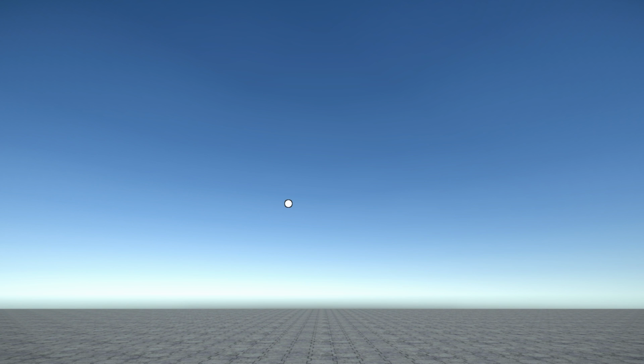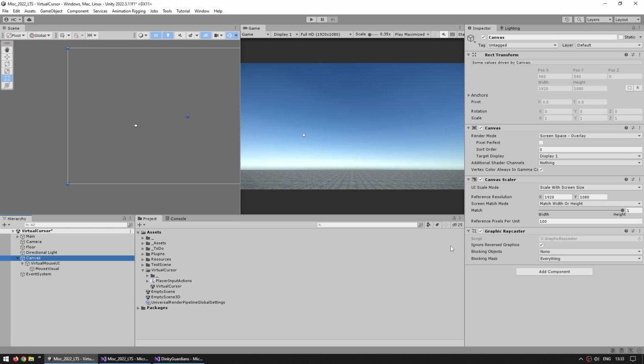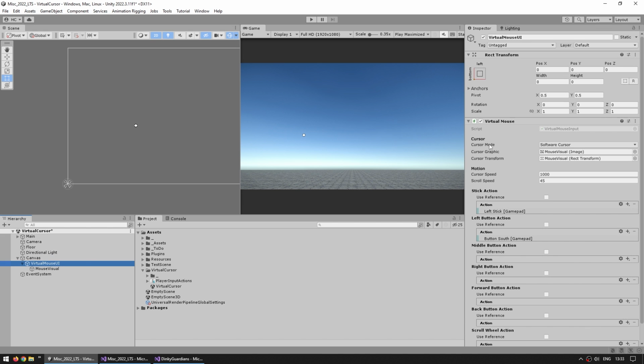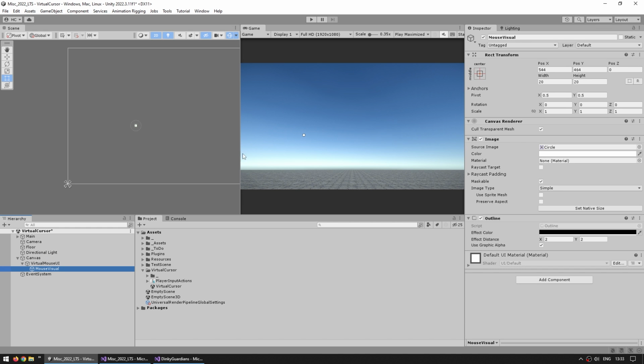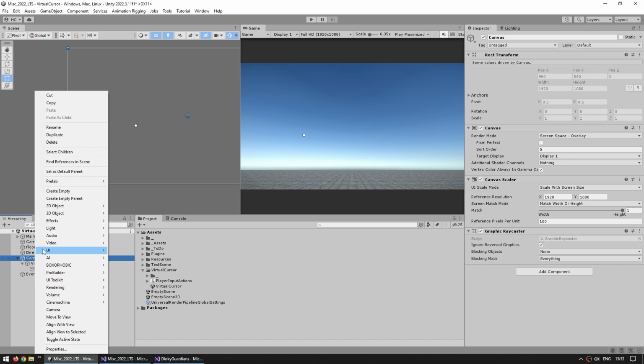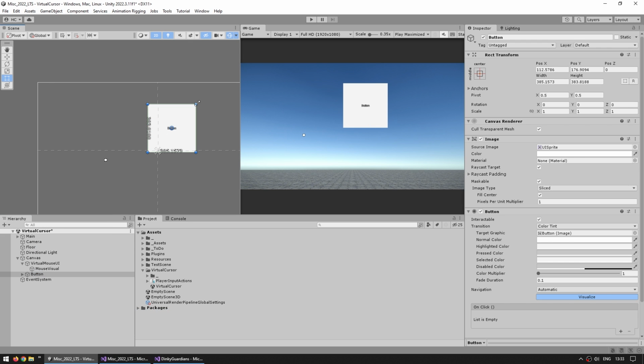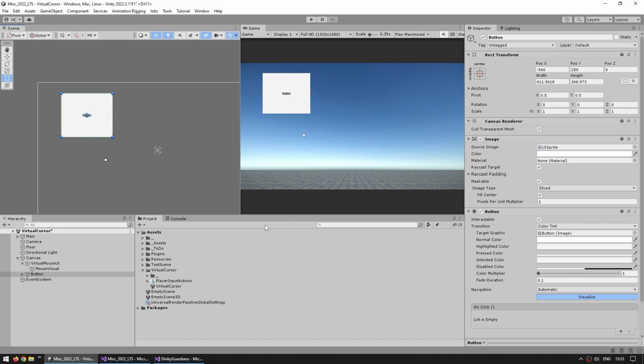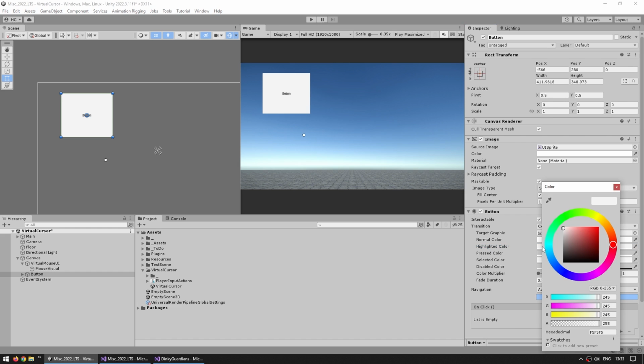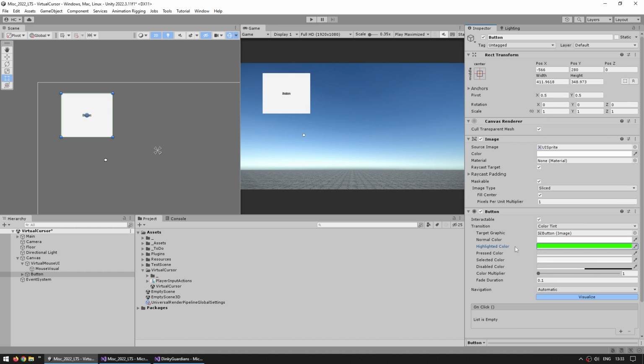Now again, if your cursor is not moving correctly, go back and double check your anchors. Here is how my canvas is set up, here is how the virtual mouse UI is set up, and inside the mouse visual. With all of this, we have everything working, except now if I make a button, so I'm going to go inside the canvas, create a new UI object, let's make it a button, and let's make it quite a bit bigger, so something like this. Then just for testing, let's modify over here the highlighted color, so this is the color when the mouse is on top, so let's put this on a green just so it's nice and visible.